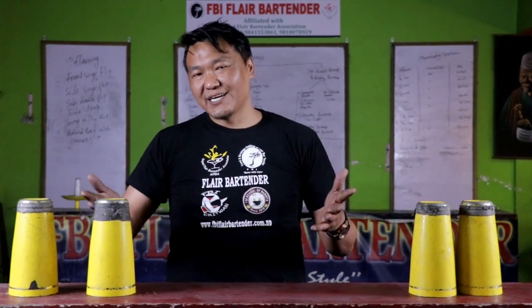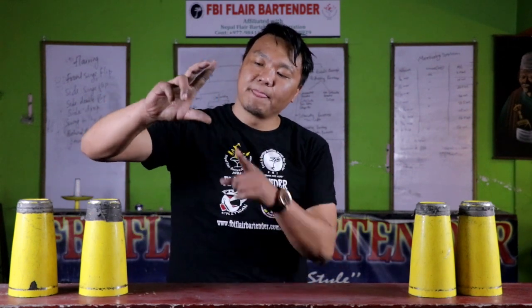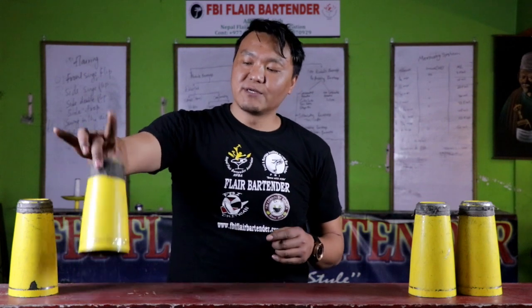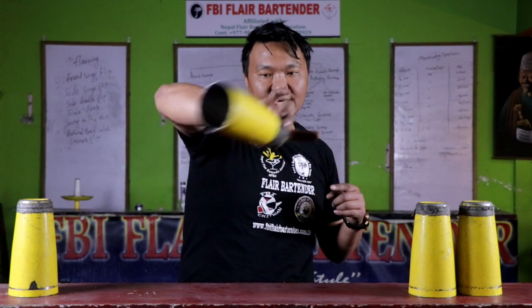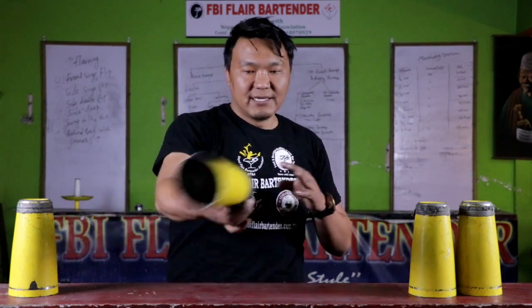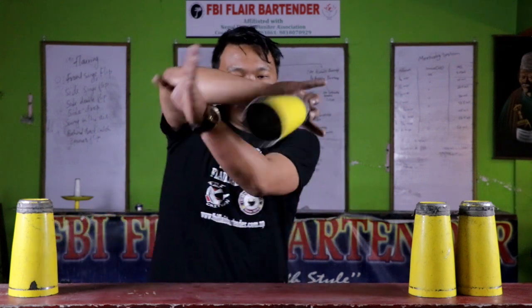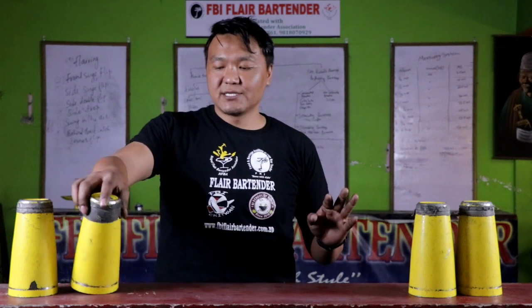So I'm going to break down this technique one by one for you guys. First thing you need to understand is how to play with this tin. You need to hold the tin with the thumb and the middle finger. Once you hold it, swing and twist it. Then play with the other hand and cowboy. Once again, swing it, cowboy.